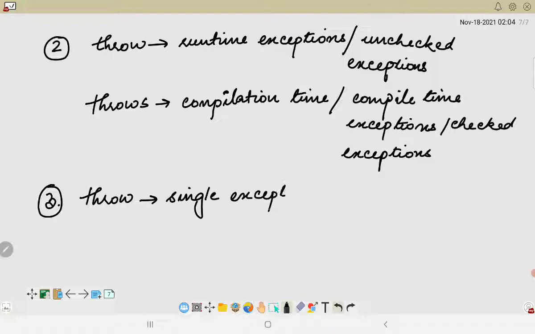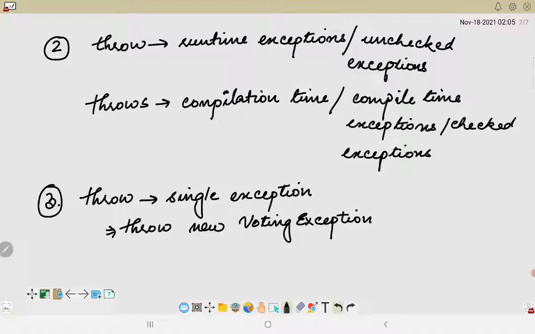So when we are using the throw keyword, we generally use it with customized exceptions. How do we use it? We use it like throw new VotingException, so this is the syntax, and we pass on the error message.